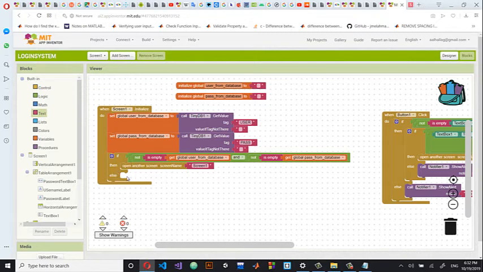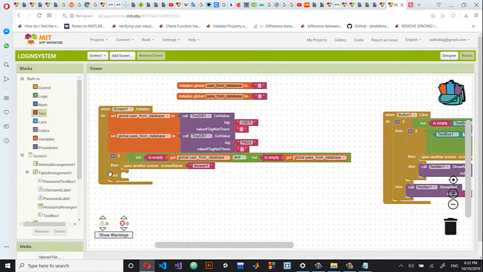If these variables were empty, this means that we didn't find anything under the tag user or pass, so we returned this empty string. If they were empty, then we will send him to the registration page. So whenever he opens the application for the first time, he will be sent to the registration page.